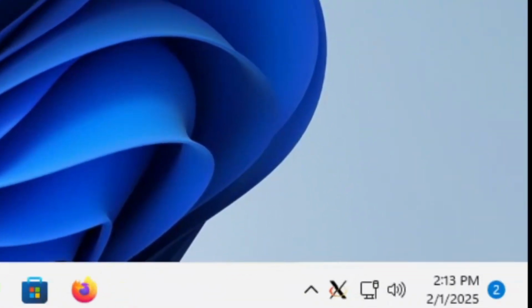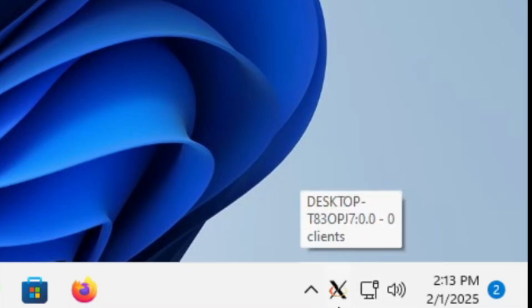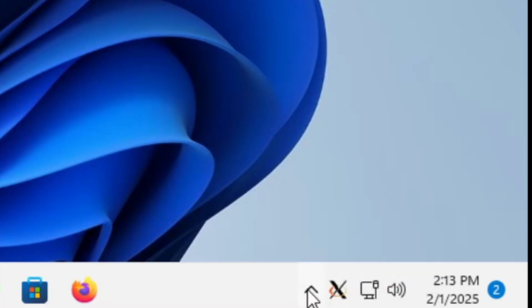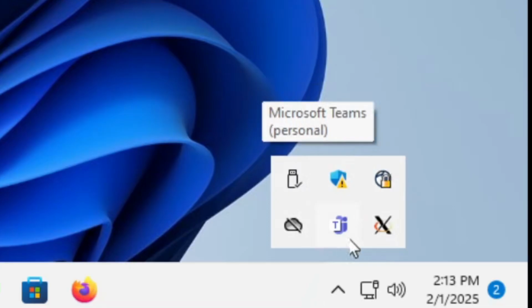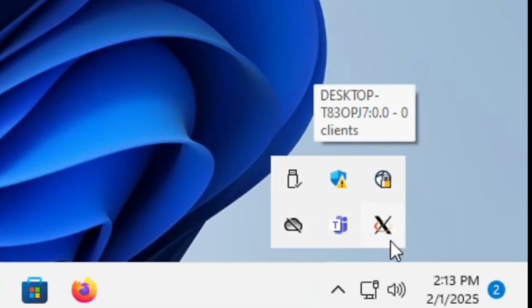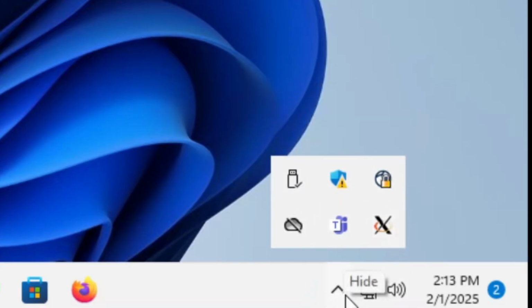Okay, now you'll notice down here in the right hand corner, if you're successful, you'll see what basically is that icon that you clicked on. And if you don't see that, maybe if you click on this little caret here, sometimes it gets moved up into this services box. So if you see this down here, either on the taskbar or in the services box, you should be good to go.